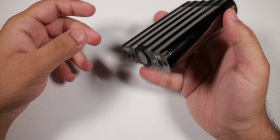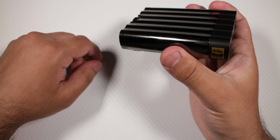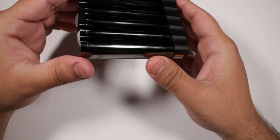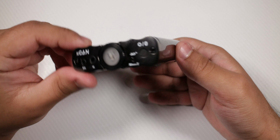In my opinion, this is pretty much the end game when it comes to headphone amplifiers. Now it has quite a few features in there which I'm going to go over in this video, and so let's just get on with it.